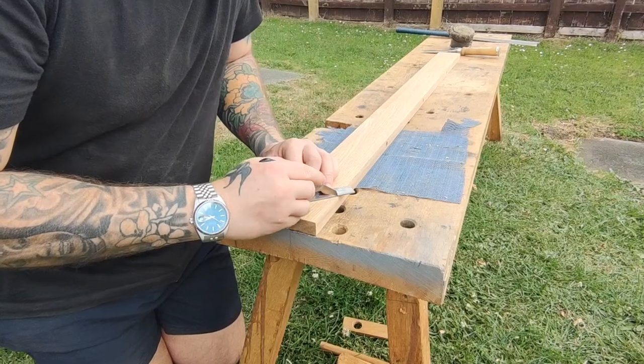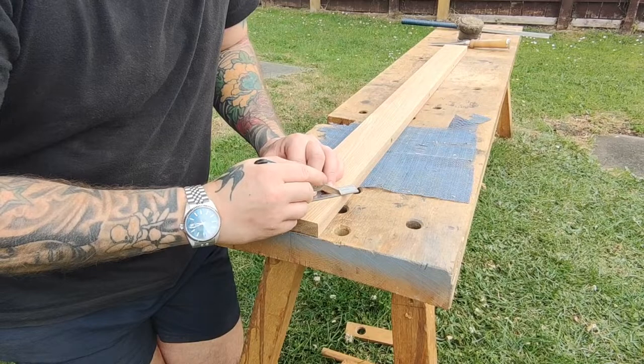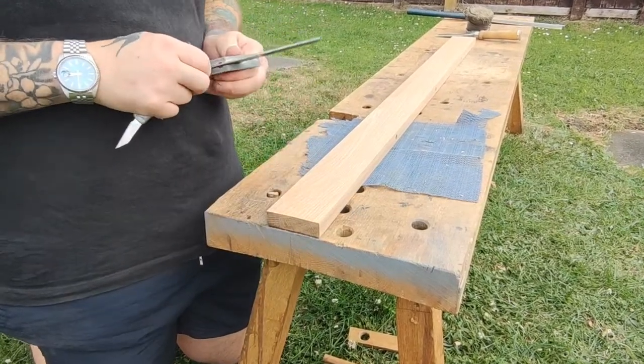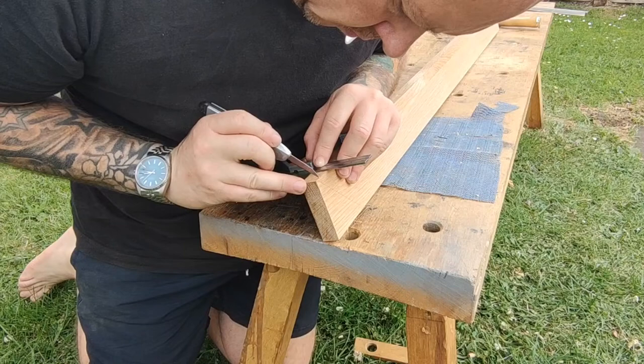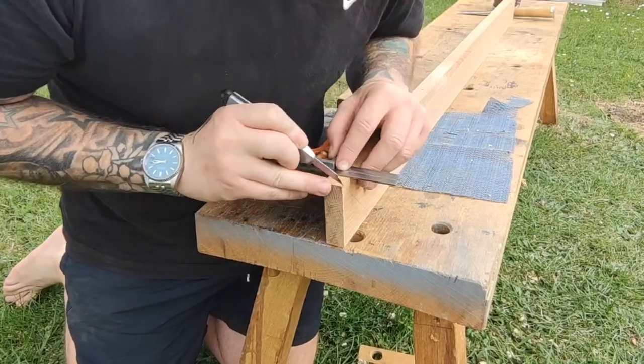So here I'm just creating a knife valley. This is just so my saw doesn't split any of the fibers, because I do want this to be nice and crisp. Usually when I do things like this I do tend to use a pencil, but as I said, I do want it nice and crisp because these are going to be mating to the other miter edge.